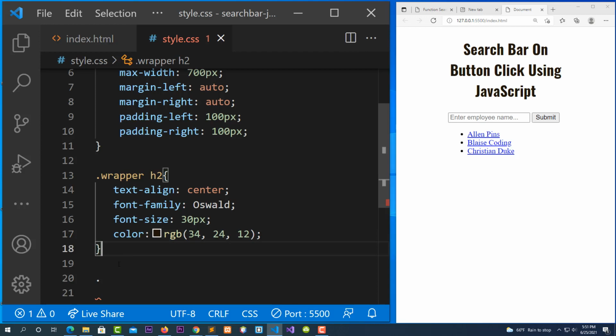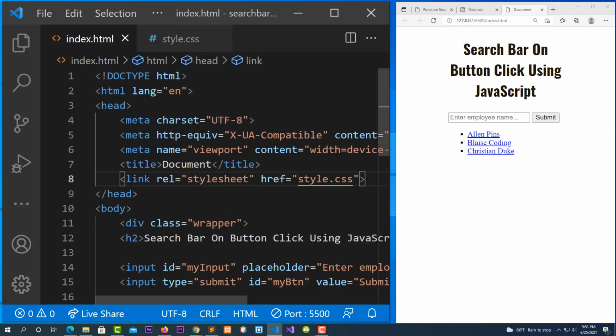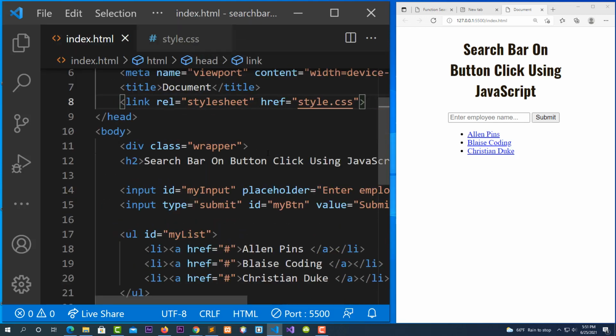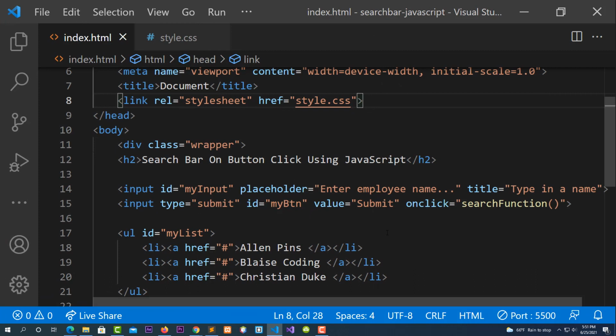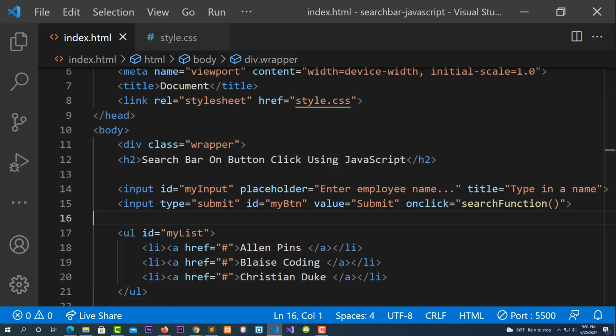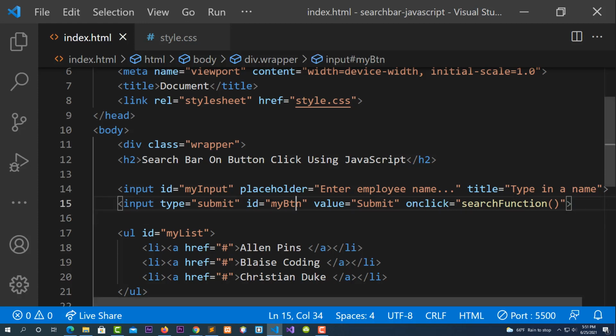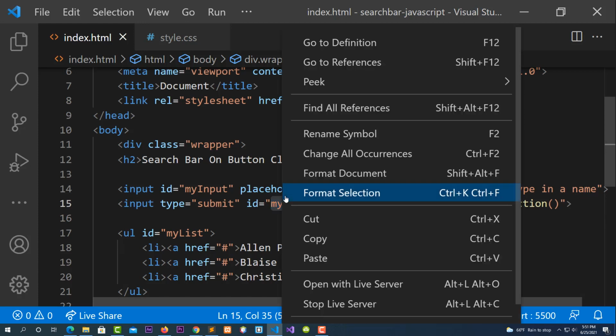Now let me go back to index.html. Remember, I'm done with wrapper. Now I'm working with the button. Now this is my btn ID. Copy this one.